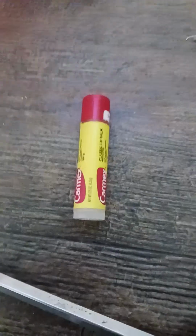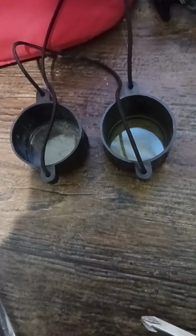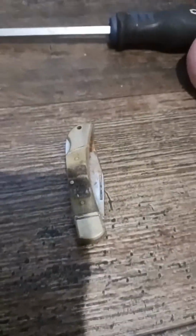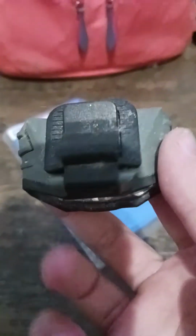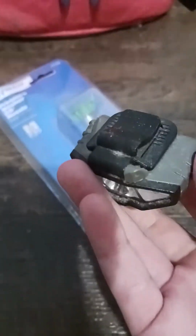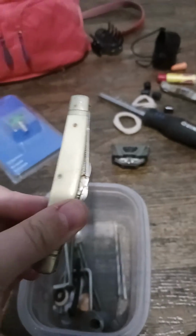Now, let's sort through that little thing. Earplug, singular, very dirty chapstick that I had to wipe down a lot. That goes to my binoculars, a pocket knife, whatever this thing is. My dad has a bunch of random stuff. And three more, how about it? A screwdriver. Yes, I don't know why. This, I don't know what it does, but I think I know why all this outside stuff is here. It's because door. Two very dusty hair ties that I'm gonna have to clean. Okay, all cleaned and done. Another pocket knife.